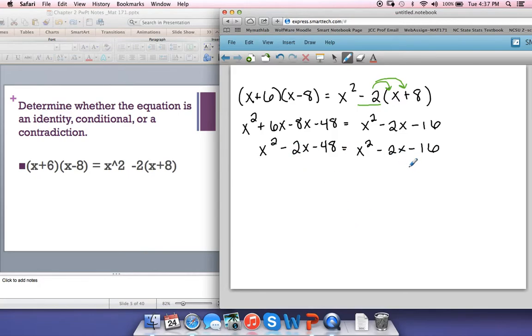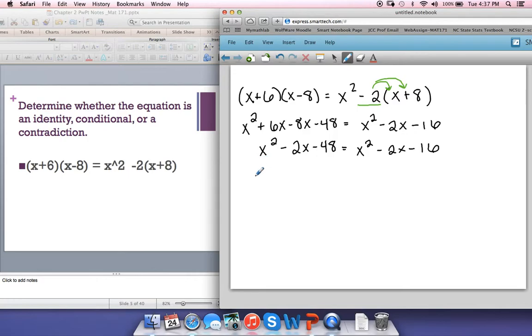All right, so now we're looking at this and we're saying, okay, hold on. So far, it's not looking equal to each other, okay? At this point, before we say, wait, these don't equal each other, we don't really know. We just have two different equations. They may equal each other, they may not. So let's go ahead and get our x's on one side and our numbers on the other and see if anything crosses out.